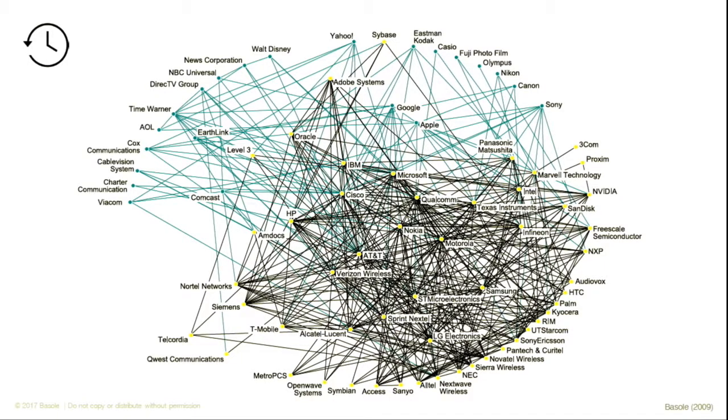If I look back, I did a study as well, about a decade ago, in the mobile telecom industry. You see the yellow dots representing firms that existed, the incumbents, and the blue dots representing companies that were entering the mobile ecosystem. You can see some suspects that became much more prominent, Google and Apple coming in. They were not really at the center of the industry. But what you saw was two clusters, really. One was highly interconnected, which was the incumbents, and the other was those entering the market.